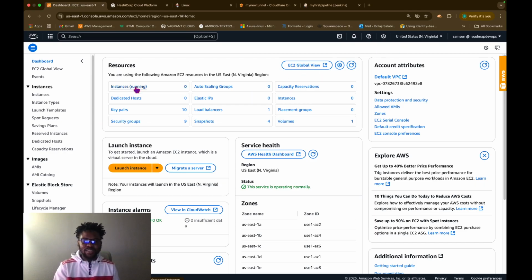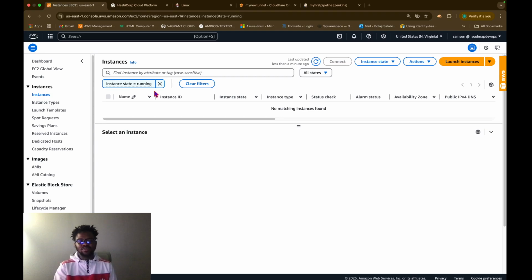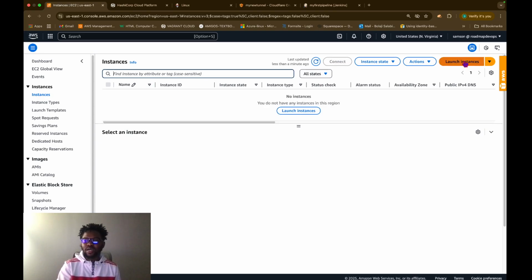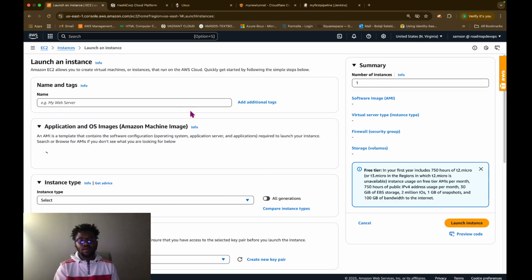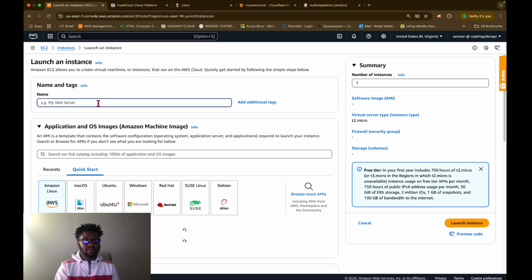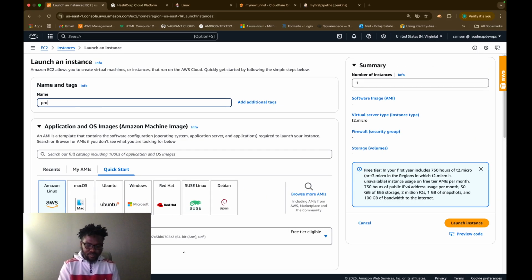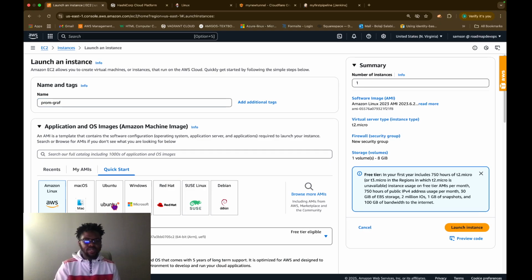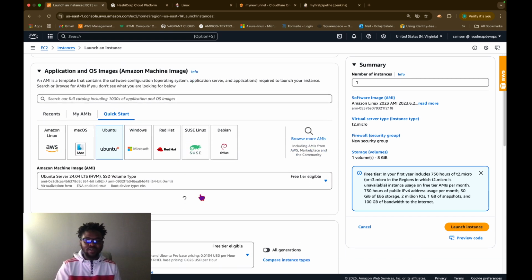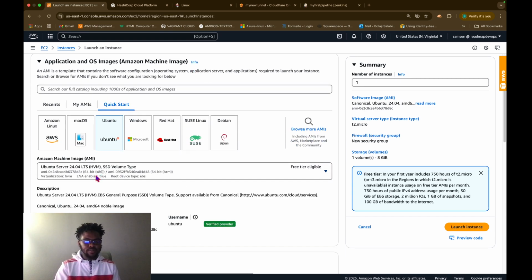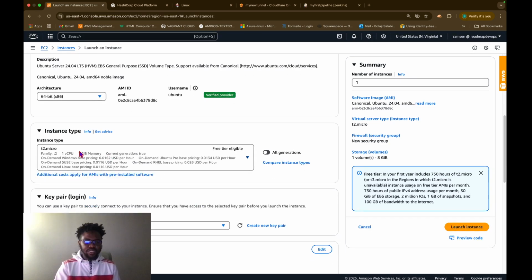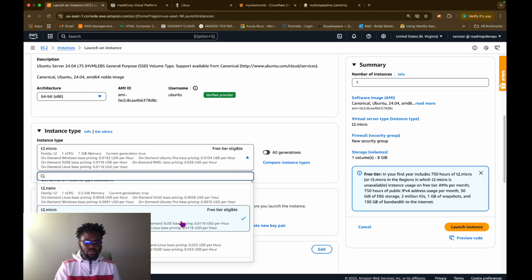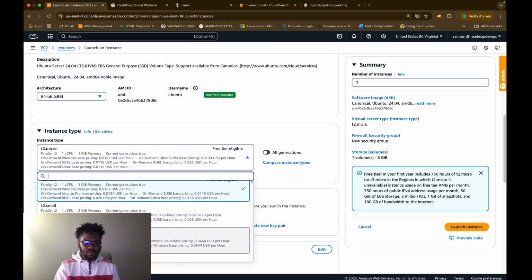So I'll create an EC2 instance. I will launch a new server and call the server promgraph. It's going to be an Ubuntu server, and I will change it to T2 medium.